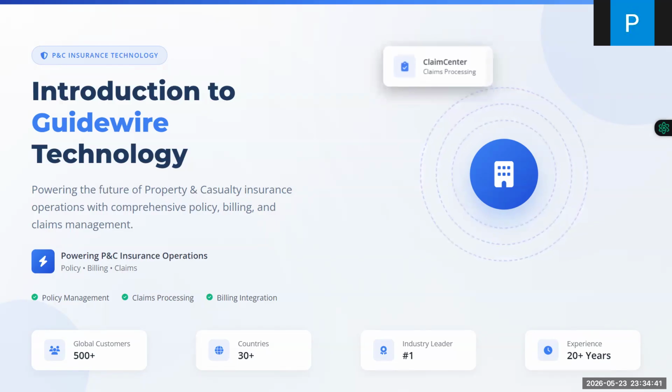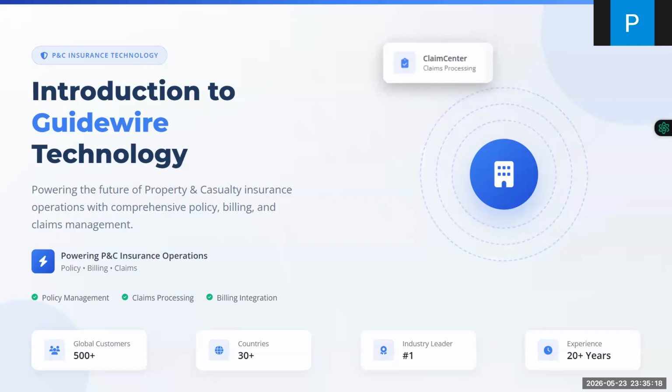So on a high level, Guidewire technology is used in the insurance domain for end-to-end processing of their policy lifecycle, claims lifecycle, and bill payments and bill processing. Majorly, Guidewire is widely used by insurance companies in the USA and many other countries like the UK, Australia, and Japan. One thing about Guidewire technology is you just need to know the prerequisites, such as Java OOPS concepts, so that you'll be able to learn more about the process flows and much more.